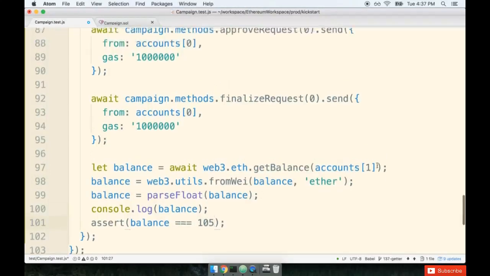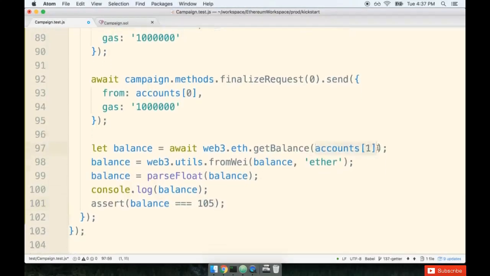Now in theory, we could use some other account besides accounts at one that we've never touched before, but honestly, that would just lead us into issues later on as we start to add more tests, because maybe later on we start to make use of that other account, and maybe we start spending money or withdrawing money or sending money to it, and eventually a comparison between that account and 105 being completely equal would fail as well. So we're just going to be a little bit flexible here and leave it to say accounts at one should have at least 104 ether.